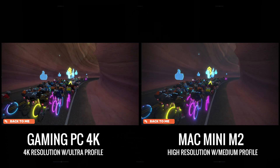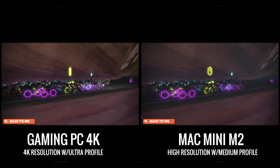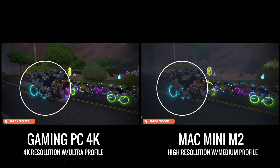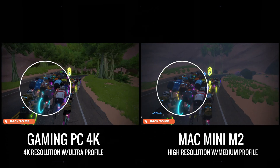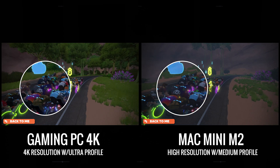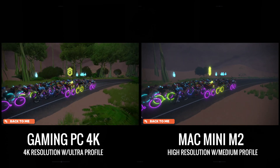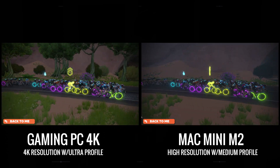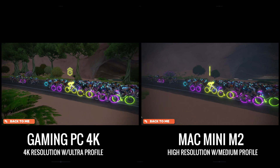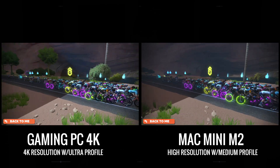I know these might seem like little details, but you add them all together and it becomes noticeable. The biggest issue for me is the lack of pixel density. If you zoom into the riders, you can clearly see more pixelation on the Mac Mini versus the PC — perhaps less noticeable on smaller screens, but it was certainly apparent to me. Interestingly, Zwift had previously assigned ultra resolution to the M2 and M2 Pro when they first came out, resulting in a much crisper image. However, they recently changed it to 1080p and I noticed a big decline in picture quality. It seems Zwift is experimenting with different configurations and may increase the profile to a higher resolution in the future.